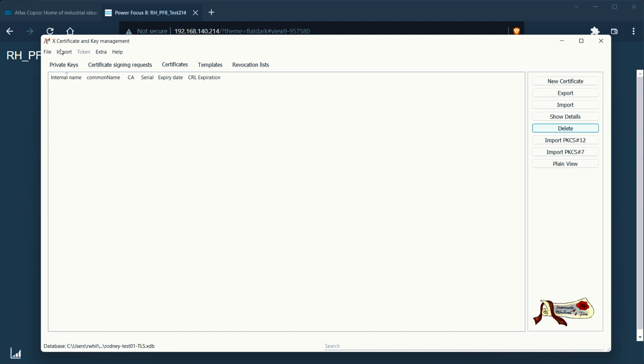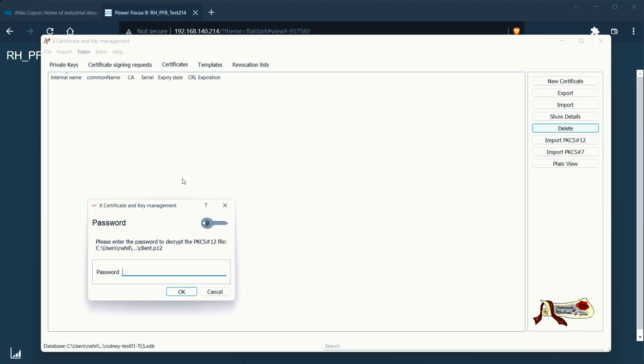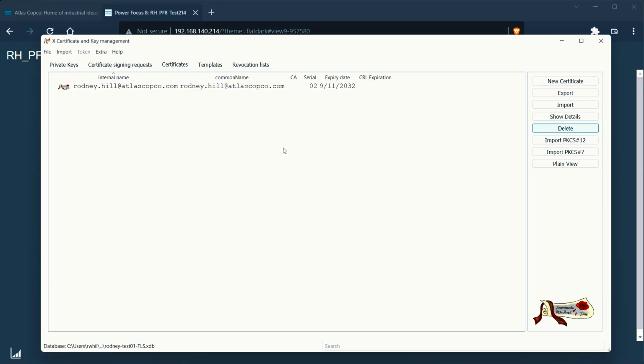So we're actually going to import a PKCS number 12 file. If you come from a Windows environment, this is generally the most common type of certificate that I see. So I will click on this .p12 file, and it's going to immediately ask me for the password to open that file. You will need to get that from your IT person that gave you the file. I believe every P12 file requires that. When I click OK, now it's going to show me the contents of the file. I'm going to go ahead and import all of these.